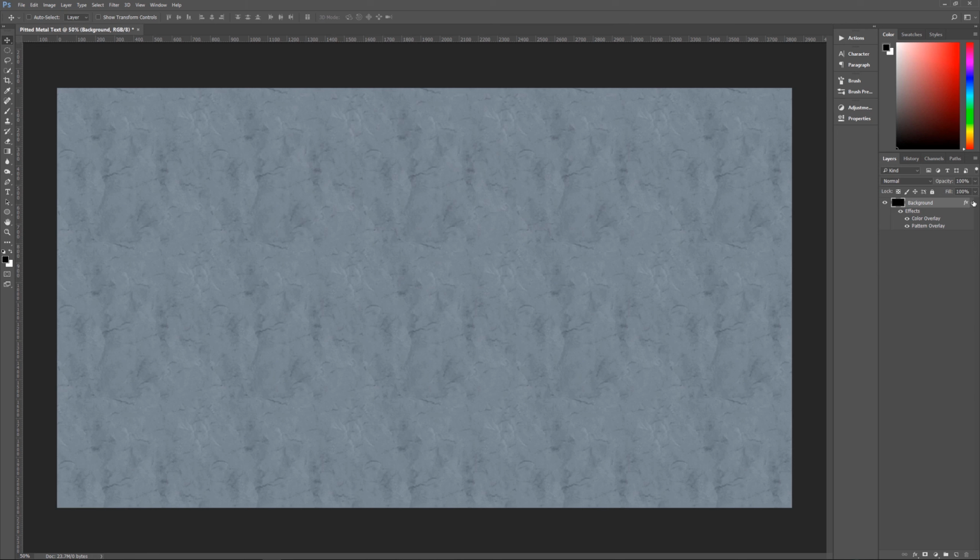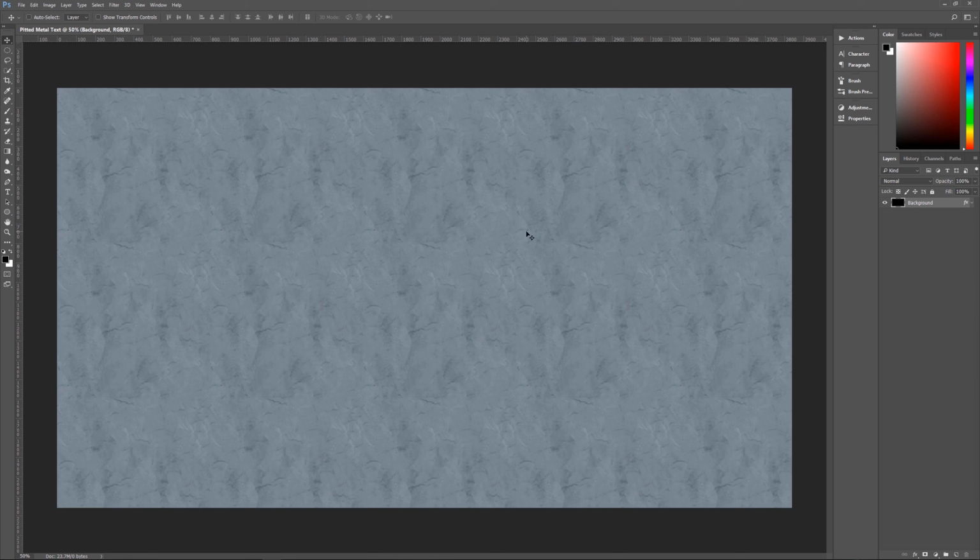The next thing that we're going to do is we're going to give this, well, let's just write in our text first, okay? So what we're going to do is we're going to choose our font. Now, you can use just about any font that you want for this. I'm going to use something that looks like it would be old pitted metal that you see in a lot of movie posters. So I'm going to use a font called Cardo. It's free. There's a link in the description below where you can download it for free.